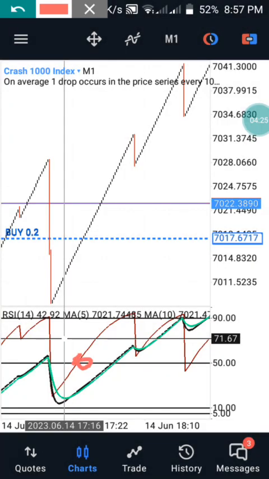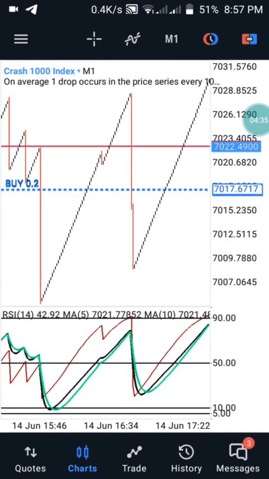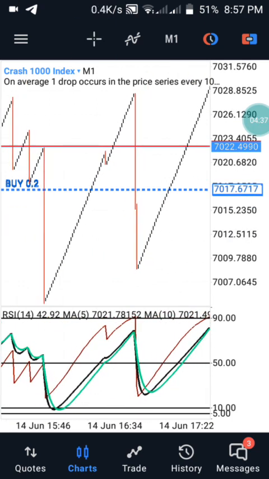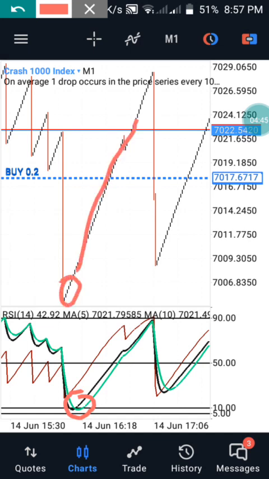Then you can easily enter another take profit 2 at this level. So that is the easiest way for you to crash the market like this. You see, we have another entry at this particular level. You see this particular level again, so we can easily have this. Then we keep on taking it down.